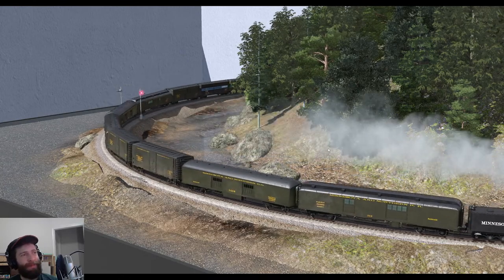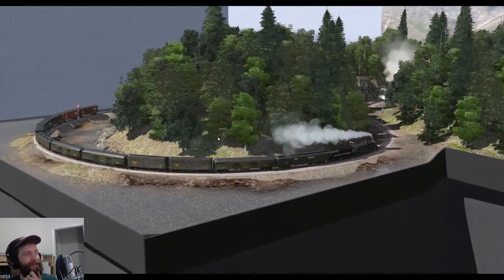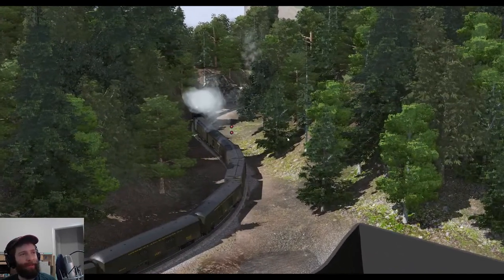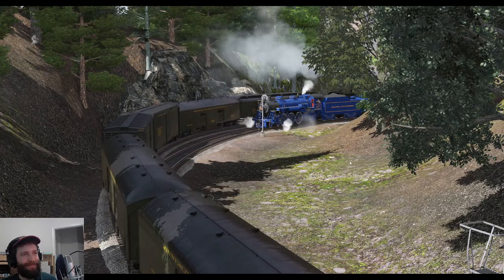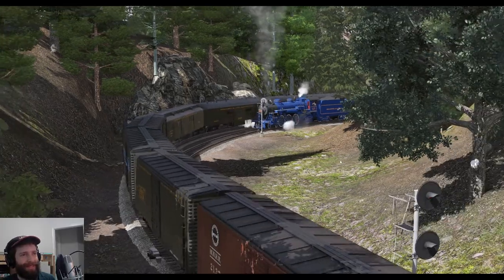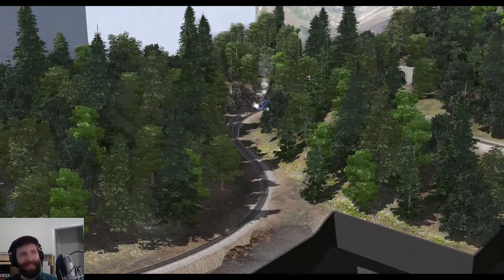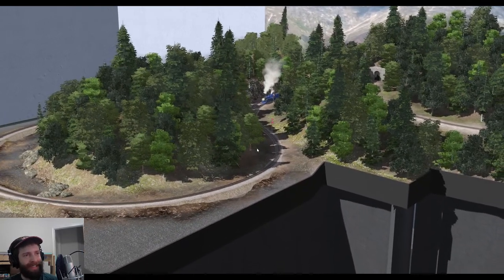This design is one that I keep coming back to, because I'd love to see somebody build this in N scale for real someday. It's a fun little layout. You get a lot of operation in a little space. You get multiple trains on the main line. You get a little bit of local switching. You have little scenes like this that are pretty cool. So yeah, this would be a fun track plan to build in real life. At 12 feet by 6 feet, that's not a space hog. And you can put it up against a wall, so a number of advantages.